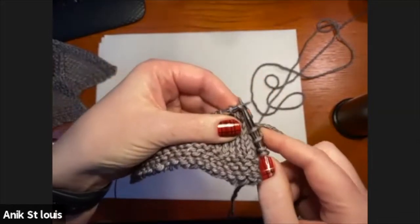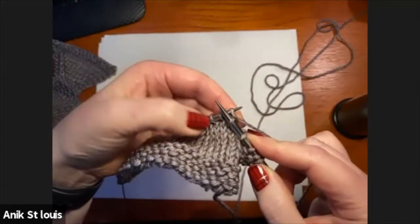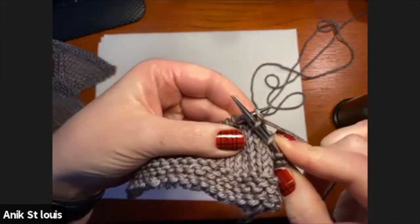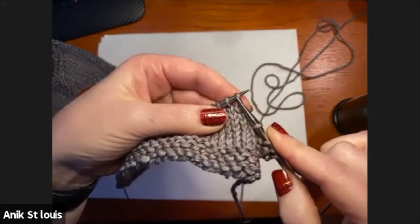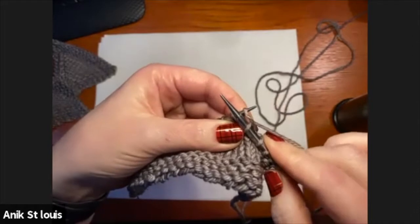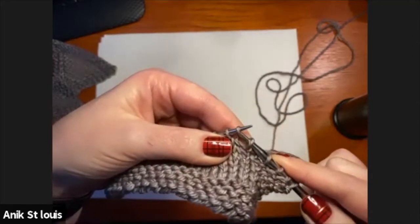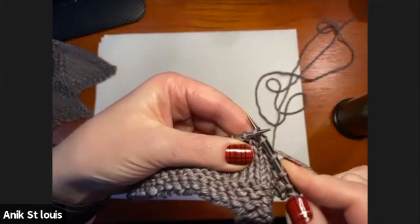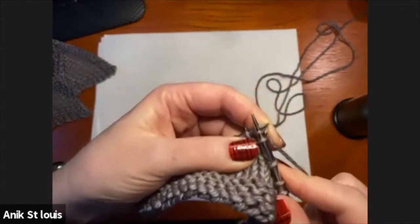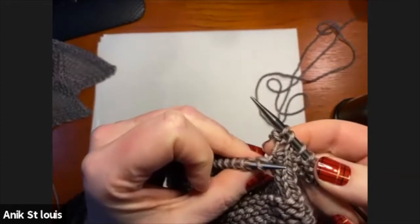You will knit into the first stitch where it says do a knit front and back. So you're going to knit into the leading leg. Now the leading leg is the one that presents itself first. So knit front, and then you're going to swing your needle around and you're going to reknit that same stitch, but through the back leg. I'm going to show you that one more time. No worries. And we already see a little bar here, which is why it's called a bar increase.